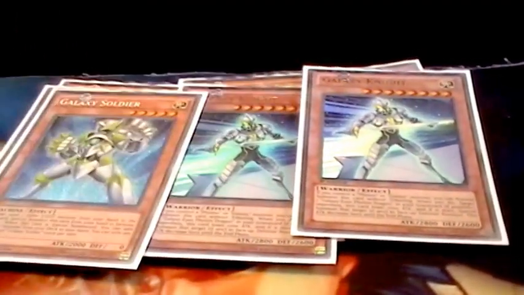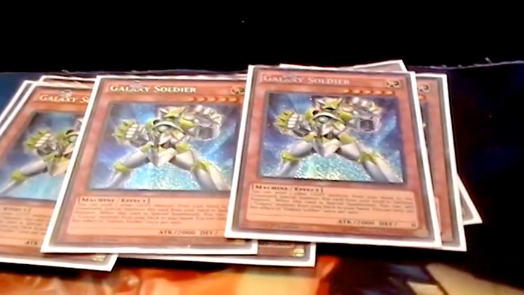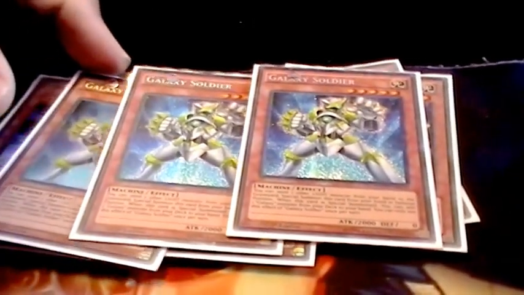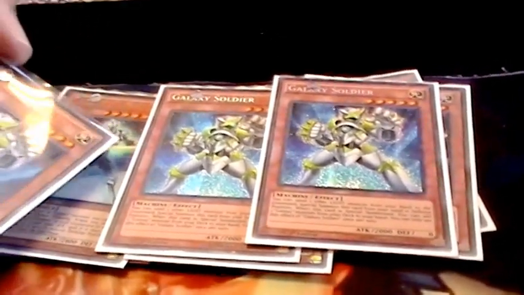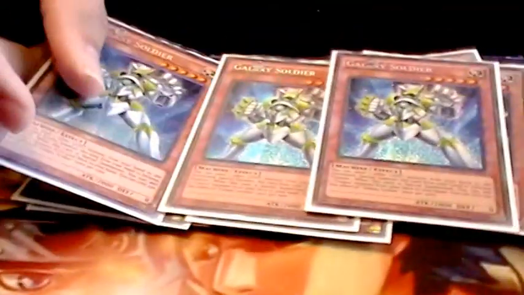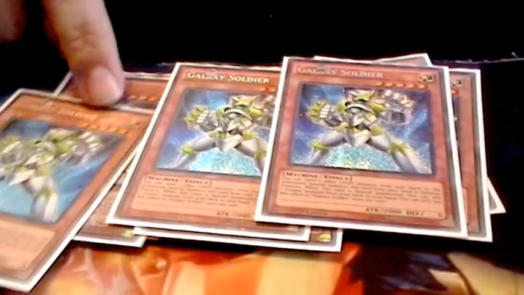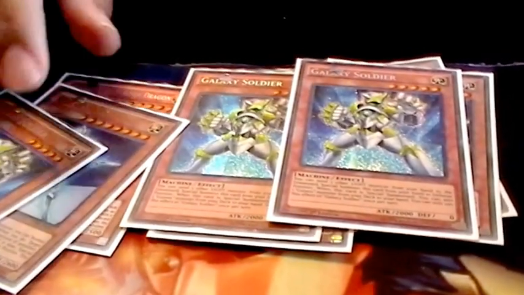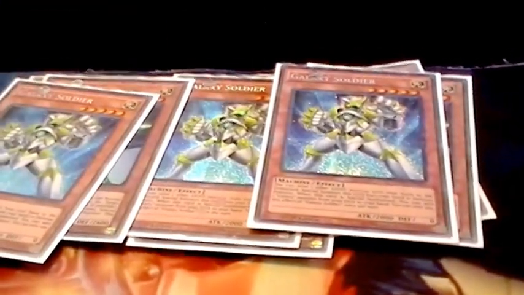And after that, 3 copies of Galaxy Soldier. This guy is super awesome. He's an amazing discard outlet. Pretty much what he does is that you discard 1 light monster, and you get to special summon this guy to the field in defense mode. And when he's special summoned by that effect, you get to add a Galaxy monster from your deck to your hand, which usually you'll discard Dragon to get Knight, and then you summon Knight, get back Dragon, overlay for any rank 8 you want.